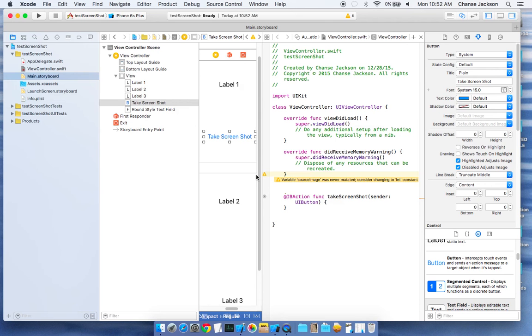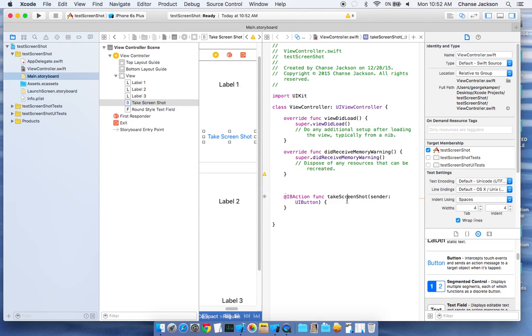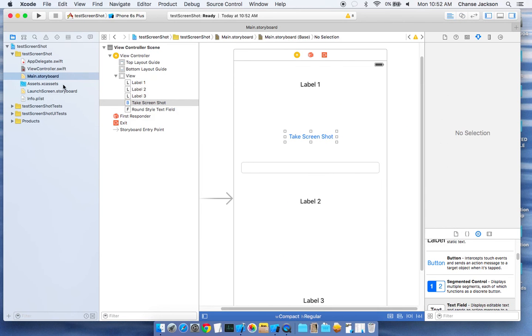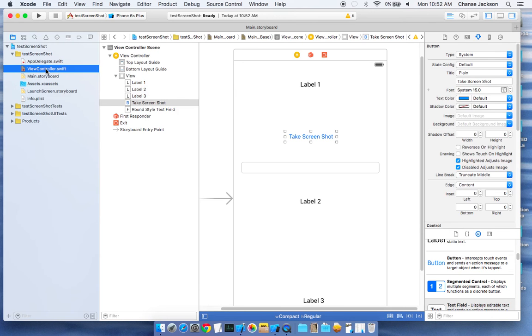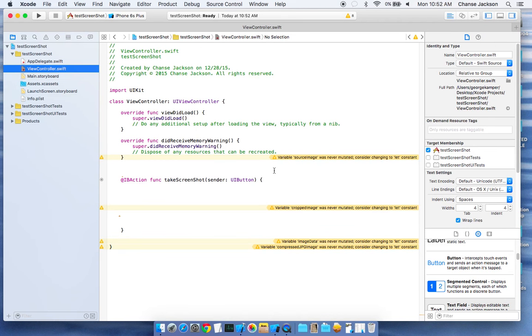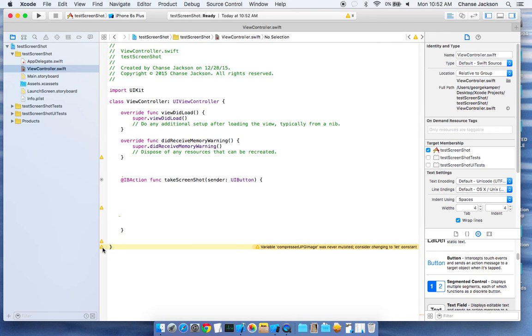I'm not sure why that's there. That was probably from when I was doing a demo for it earlier, at least testing it. Alright, so now let's actually go take out of Assistant Editor. Let's go into our actual view controller and type some code for doing the actual screenshot. Again, these are all here from when I was messing with it earlier. We get the same things that pop up because we're actually going to be able to mutate or change the image each time you do it instead of just once.